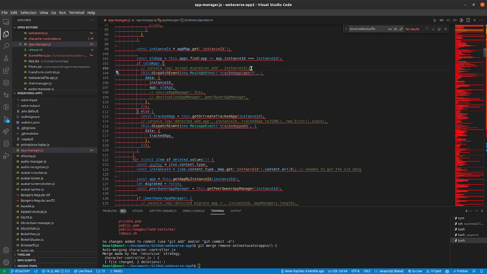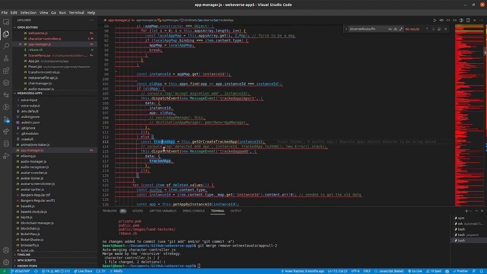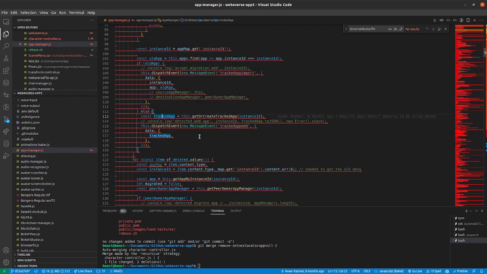And that's called importing. If we don't have the app yet, we can't find it in our scene, then we will actually create a new one, and we will either get or create a tracked app, which is the tracked reference of data in the document, in the ZJS document store. Or we'll get the one that exists or we'll create it, and then from there we'll add the data onto it for this app that was just added to the world.